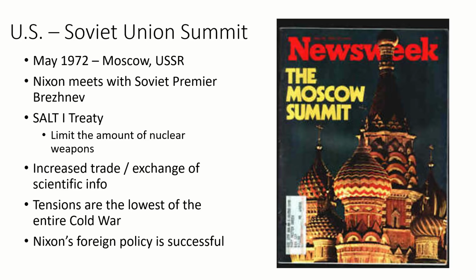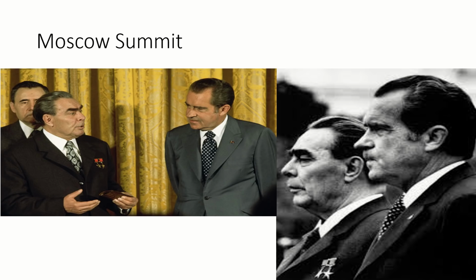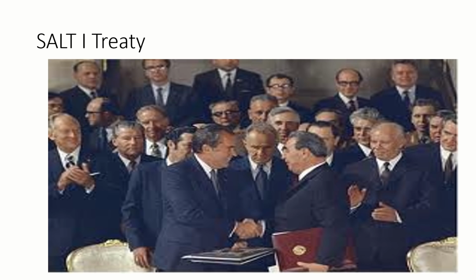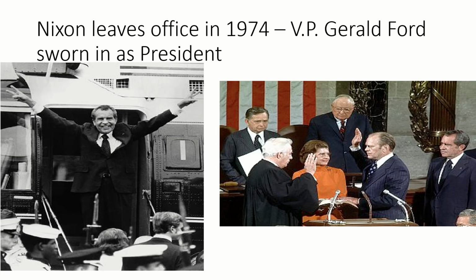We are negotiating both with the Soviet Union and the Chinese, and it looks like the world is stepping back from conflict. And so ultimately, though Nixon's domestic policy is going to be marred by Watergate, as well as use of force, his foreign policy is incredibly successful. And so at the Moscow summit, the world takes a few steps back from nuclear war, and the SALT I treaty is going to open up the world to this idea of limiting arms rather than getting more. But by 1974, Richard Nixon's star had fallen at home. And so Vice President Gerald Ford is sworn in as president when Nixon resigns.